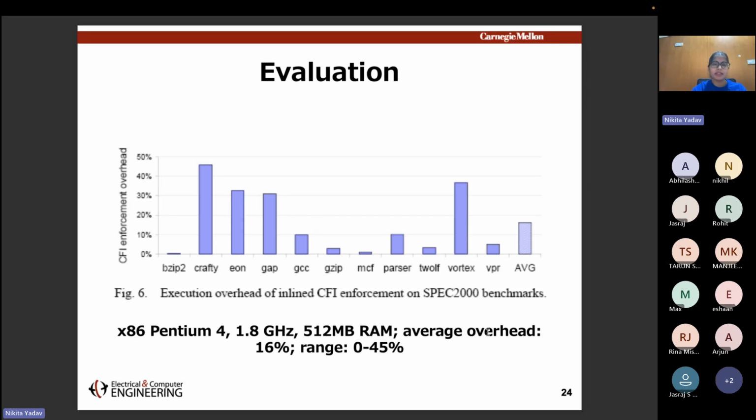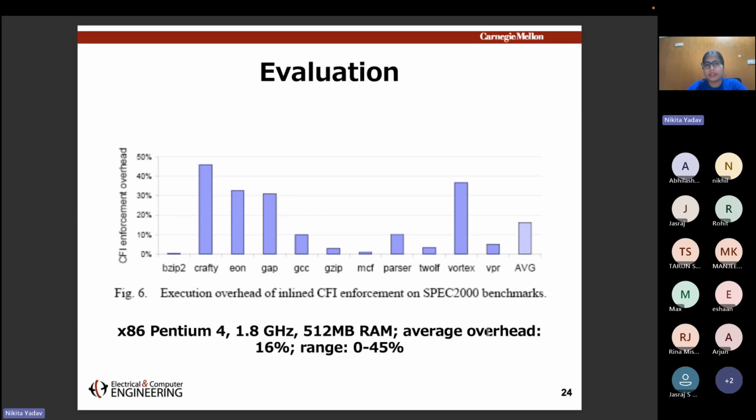What they implement is definitely going to be more complex than what is being done here. It's a compiler-based defense. You can enable that flag in LLVM, and your program will be compiled with these checks.